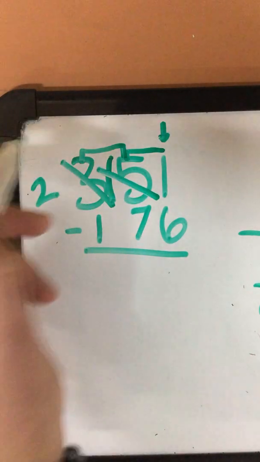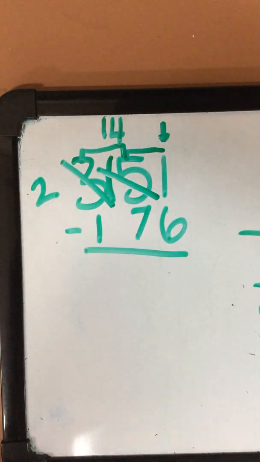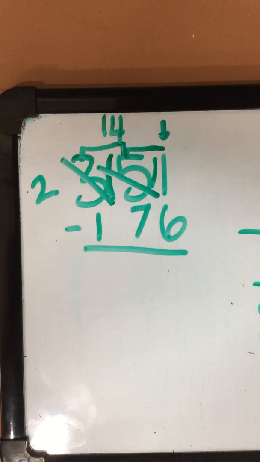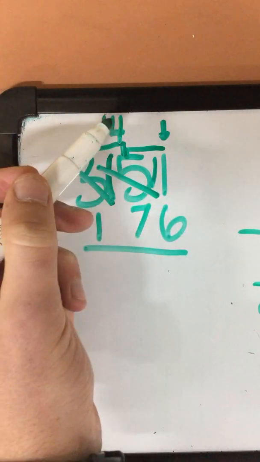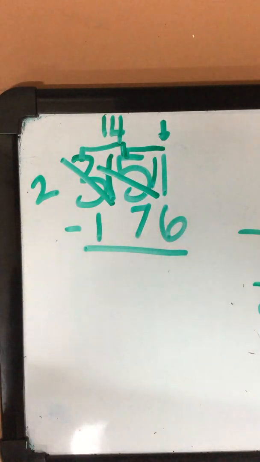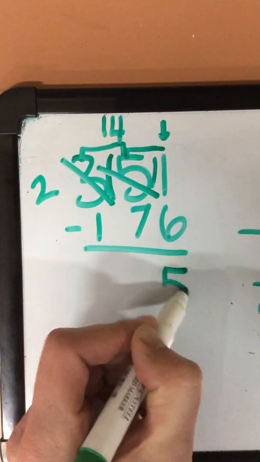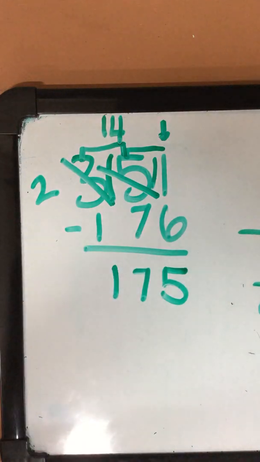15 now becomes 14. And the 1 that we borrowed goes in here to make 11. 11 take away 6, 14 take away 7, 2 take away 1. Now what we've got is the larger number on top and the smaller number on the bottom, and that means that we can take away. So 11 take away 6 makes 5, 14 take away 7 makes 7, and 2 take away 1 makes 1.